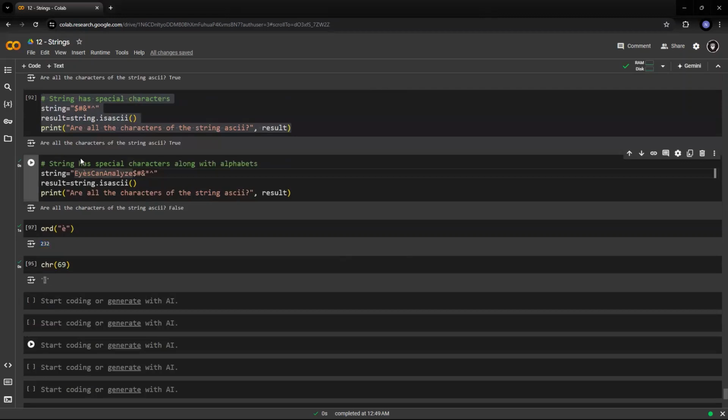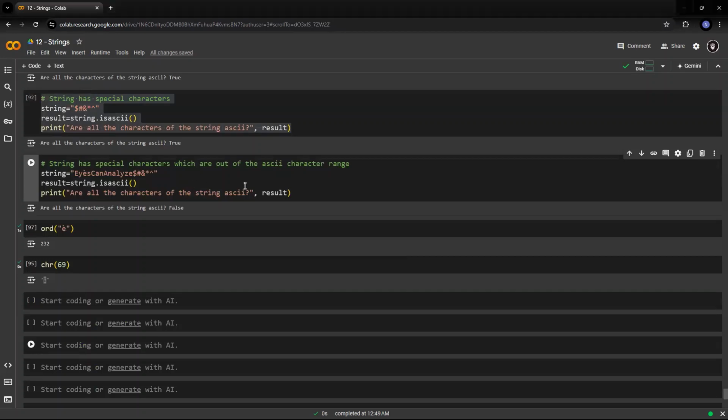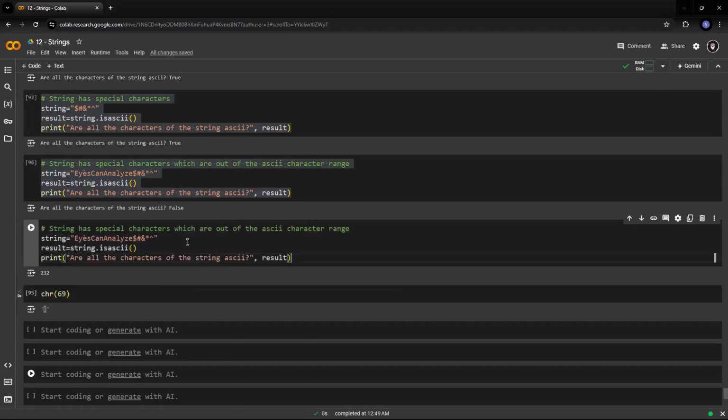So if the string has special characters which are out of the ASCII character range, it will give us false. Now let's understand what happens if you have Unicode strings. So suppose I have a Unicode string.